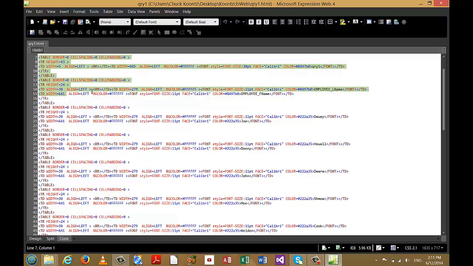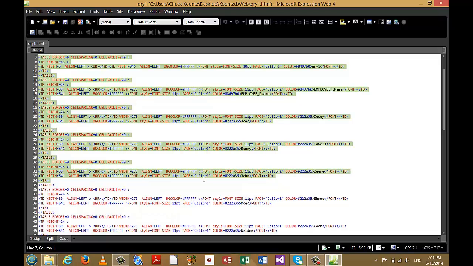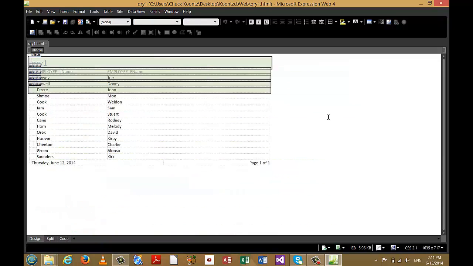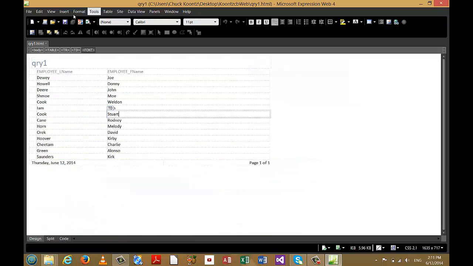Well, it's creating basically a table structure. So as you look at it, you can probably see a lot of familiar HTML code in there. While you're in Expression Web, if you want to do any kind of enhancements, okay, so I could change that now here.